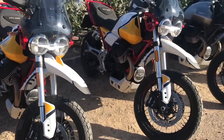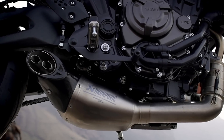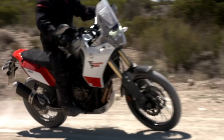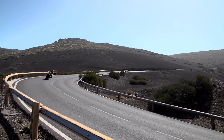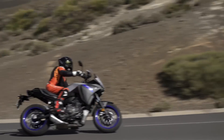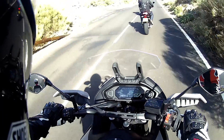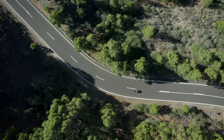The Tracer 700 is powered by one of the most successful cross-platform engines that Yamaha has ever produced — the CP2 689cc parallel twin. The reason this engine works so well in so many bikes, from the naked MT-07 to the new off-road inspired Ténéré 700, is its genuine usability. It's an absolute masterstroke of engine design, producing 74 bhp and 50 pound-foot of torque. It's lively, smooth, and it pulls out of corners like a much bigger bike. The fact that Yamaha's engineers have managed to make the latest generation of this engine Euro 5 compliant without losing any of the unit's power, torque or rideability makes us think we'll be seeing this engine in new bikes for a very long time to come.